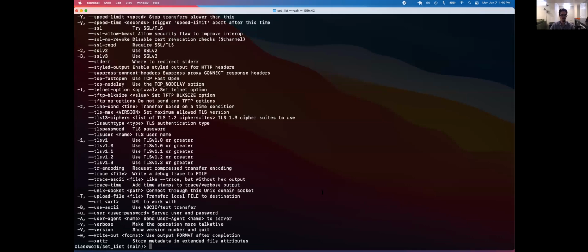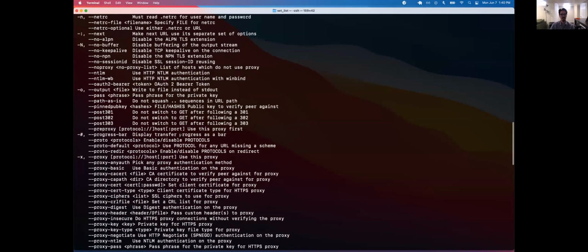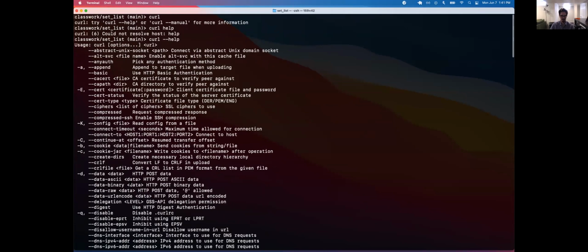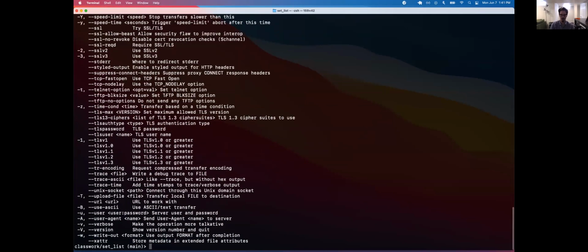The first thing I want to do is just curl. If you just type curl into the command line, you should see a help message. And if you type in curl dash help, it'll give you some more information on how to use curl. This is where I start to wonder how user friendly this is. I don't know if I want to read this giant wall of text to figure out how to use this thing. The easiest way to use curl is to say curl dash v, and v stands for verbose.